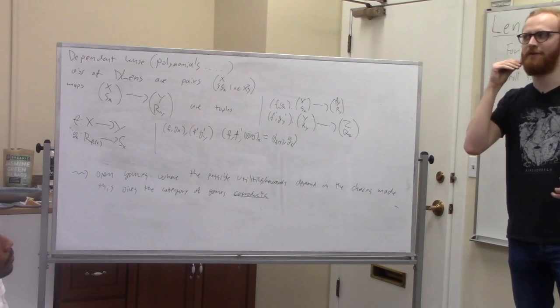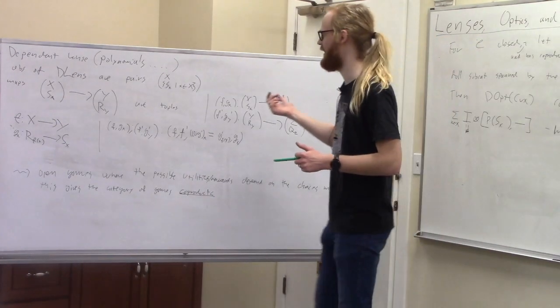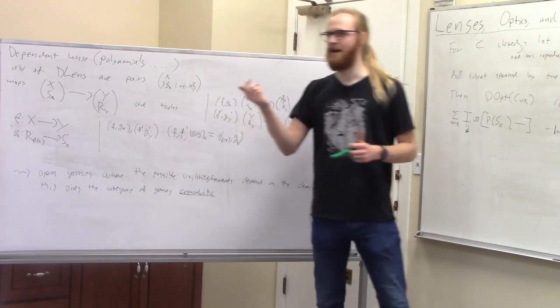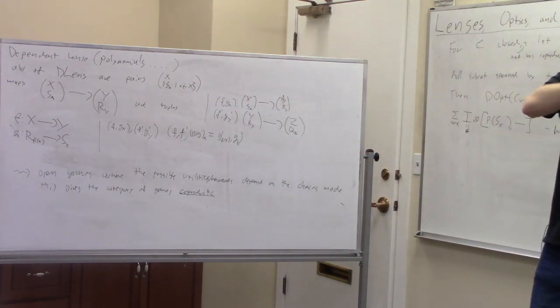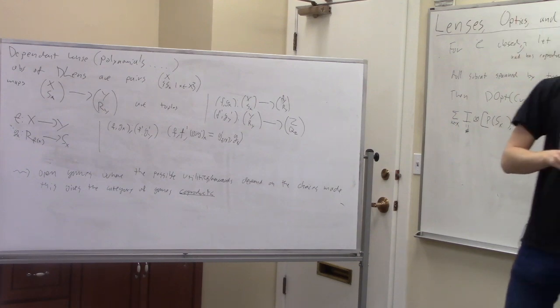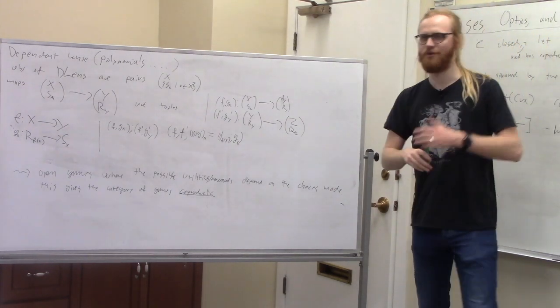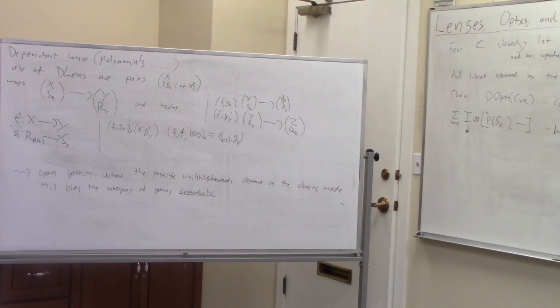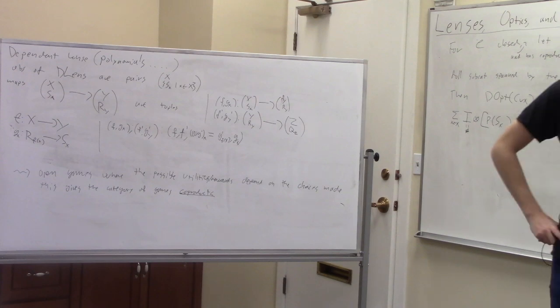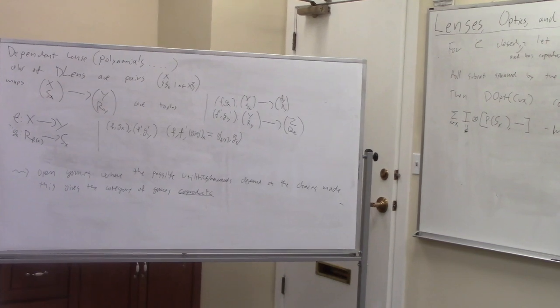Well, you also have to, of course, change the objects, because they're going to be dependent, indexed sets instead. The interpretation is now something like: you have a set of possible choices, and each choice also tells you something about what information you're willing to receive from the future. So you're not just choosing what to do, you're also choosing what type of information from the future or from the environment you're going to accept back.